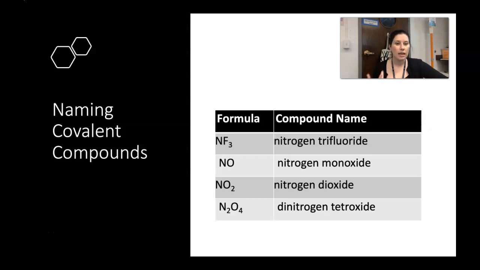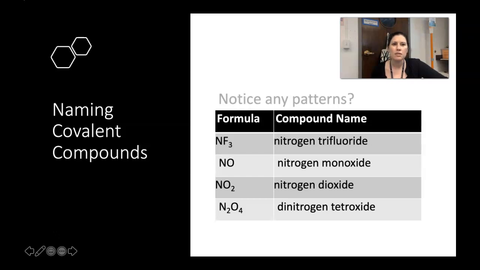Let's look at some names of covalent compounds and see if we can find any patterns. Here we have NF3, that's called nitrogen trifluoride. We have NO, nitrogen monoxide, NO2, nitrogen dioxide, and N2O4 is dinitrogen tetroxide. Do you notice any patterns here? Hopefully you saw that sometimes we put a prefix in front of the element to indicate how many of them there are. For instance, I see tri in front of fluoride, that tells me there are 3 fluorides. I see mono in front of oxide, that tells me 1 oxygen. But notice I don't have mono in front of nitrogen. That's weird. NO2, nitrogen dioxide, di here tells me 2 oxygens. Dinitrogen tetroxide, di meaning 2 nitrogens, tetra being the prefix for 4.